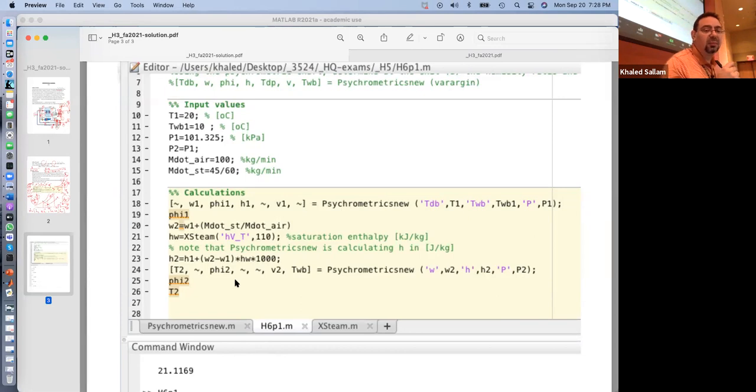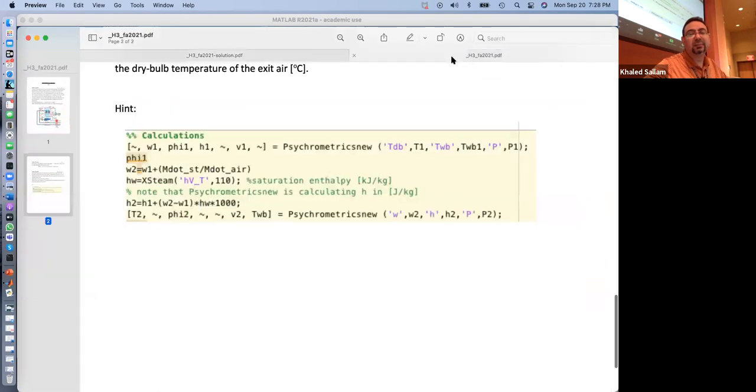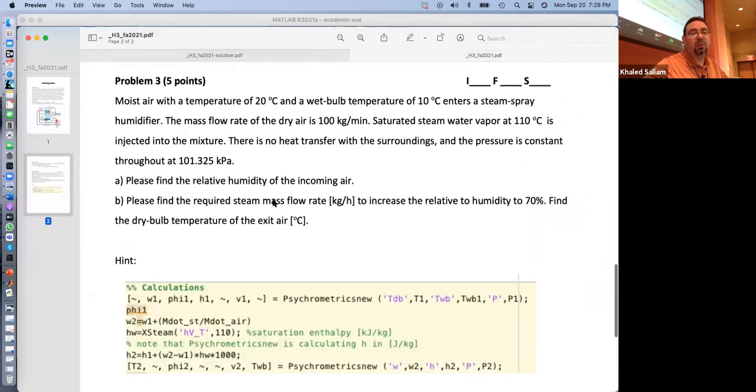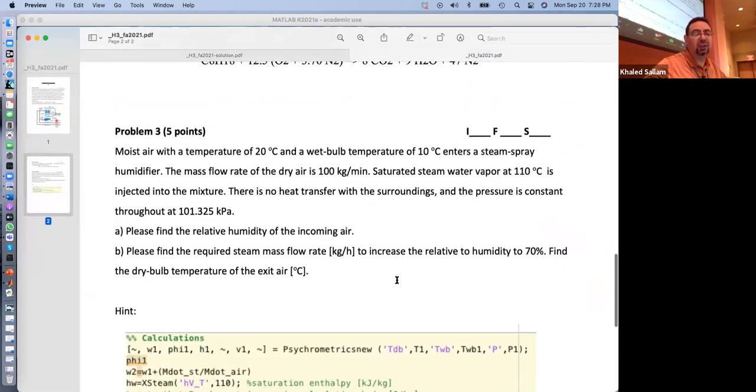And just not to make you upset, remember all the homework and the quizzes are how much? 25%. So each homework is 1%. So today's homework is 1%. How many problems do we have? Three problems. Each one of them is 0.3. This problem is 0.3 and the solution was given to you.